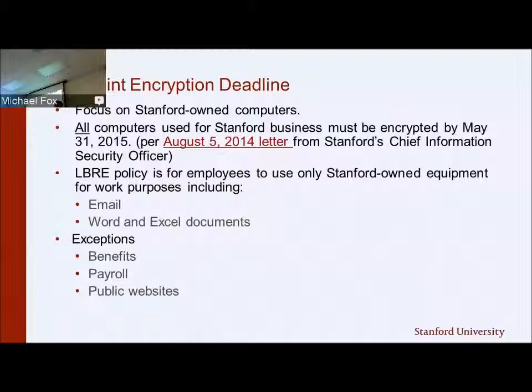So from your personal computer at home, you could go to access.stanford.edu, log in with your Sunnet ID and password. They did that specifically because they didn't want to lock people out or prohibit them from getting to their pay statements. And so that's specifically an allowed activity, part of your personal life.